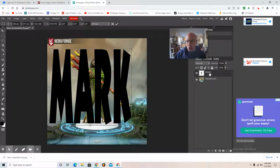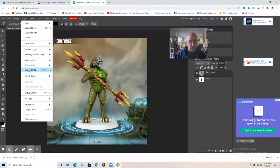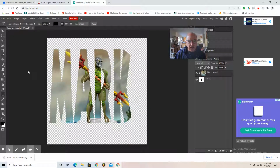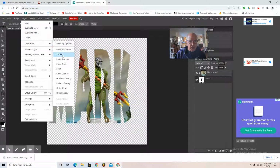Now drag the word mark. You can see on the right, there are layers, mark and background. I want you to drag the word mark below the word background. Make sure you select background and then select layer, clipping mask. Now there's Superhero Me. Now return to the word mark on the layers and then select layer, layer style, bevel and emboss maybe, or stroke.